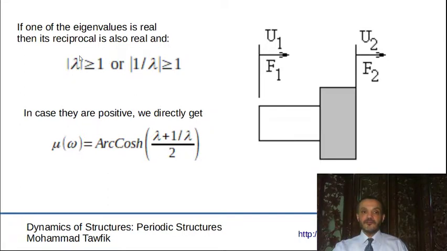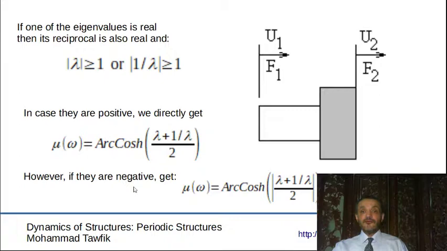If lambda is greater than 1, we'll always get a positive number. If the lambdas are negative, then we actually have a negative number inside the arc hyperbolic cosine. The negative number there cannot exist because the hyperbolic cosine is a function that always produces a number that's greater than 1. However, we can just take that minus sign outside the hyperbolic cosine and it will appear in the form of i pi. So the minus 1 will always give us a constant i pi.